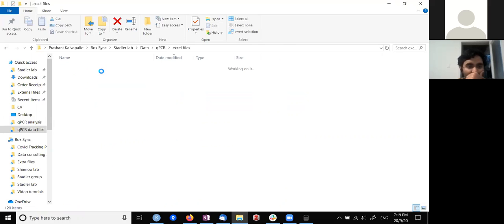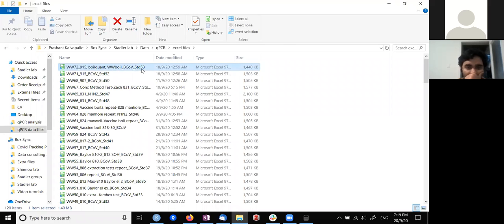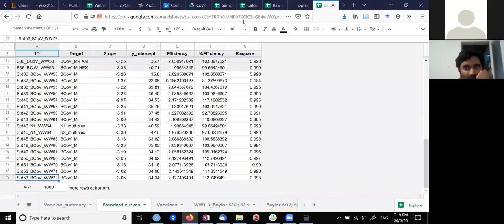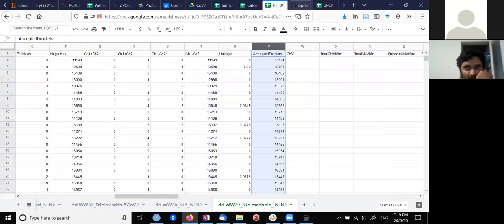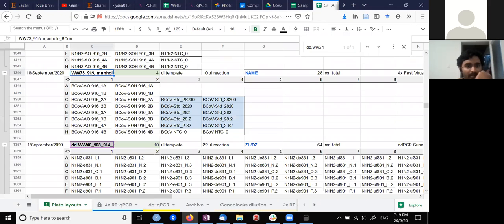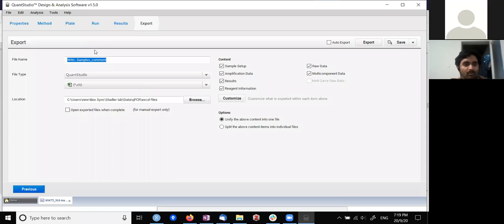And the one in my folder is also the same, standard 53. So what I do is I copy this name from here and then add the standard to it. So it has everything except the standard. So I'll add 54 to this. Does that make sense?